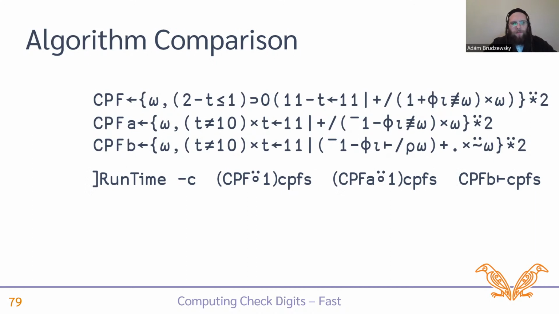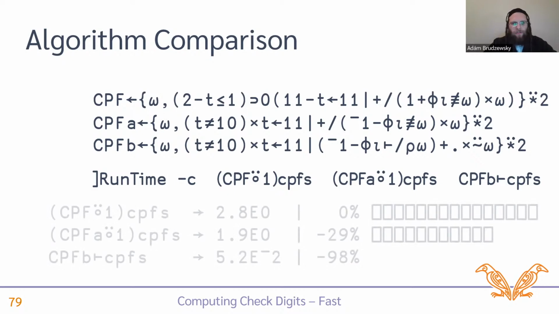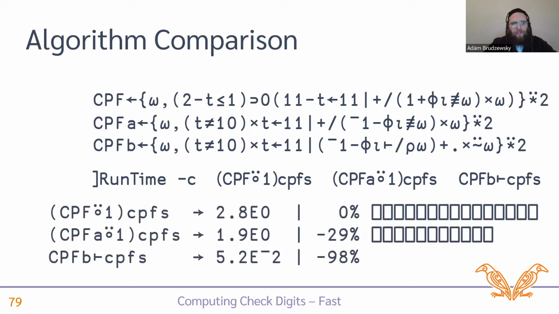Let's compare the runtimes of these 3. Notice here that our last solution does not need the rank 1 because it applies to the entire matrix. And this is where you really see a significant difference when you can apply a function to an entire array in one go. In fact, you can see the graph cannot even represent a relative runtime for the last solution because it's so much faster. Still, we're not done yet.